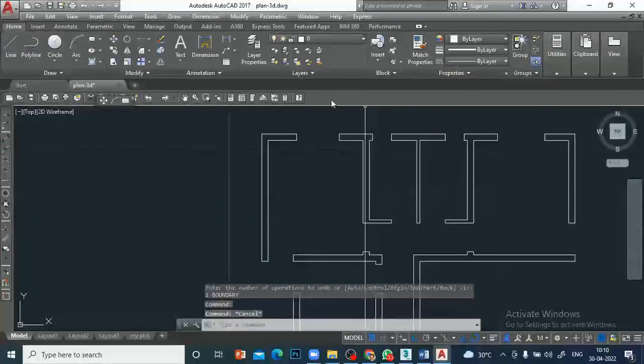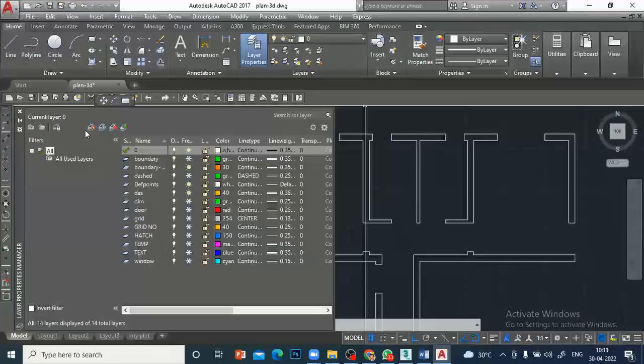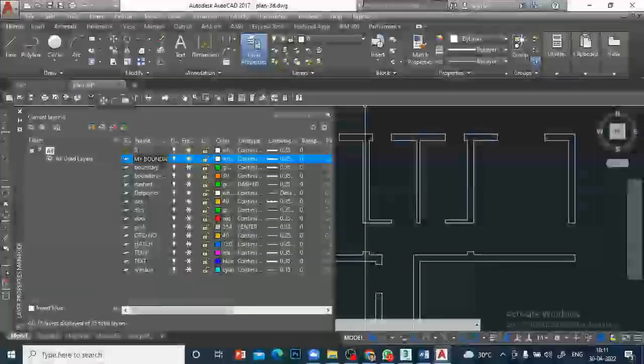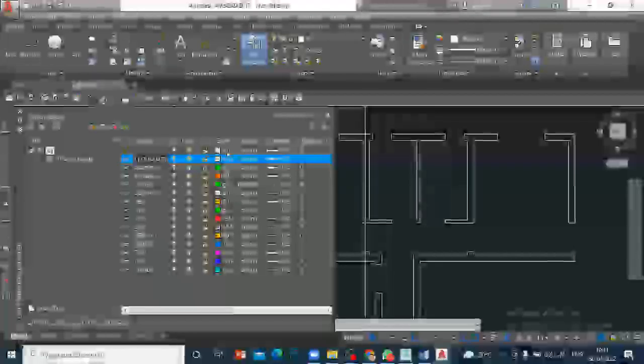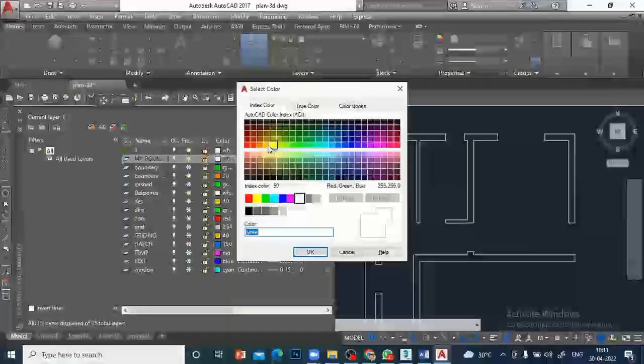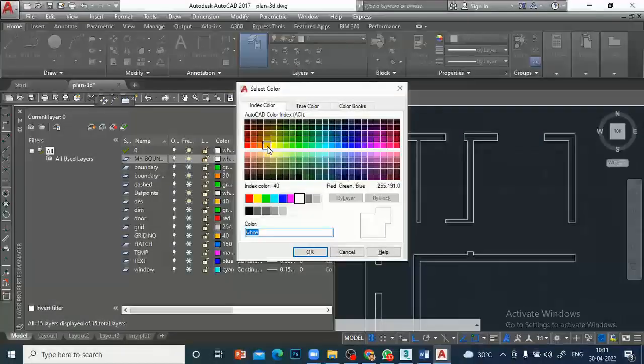I will create a new layer, my boundary. Give a different color for that. I will give this color.